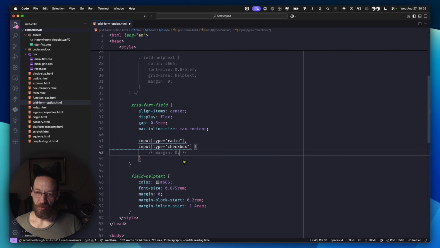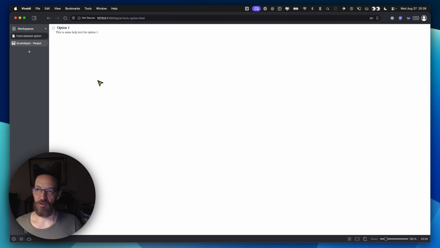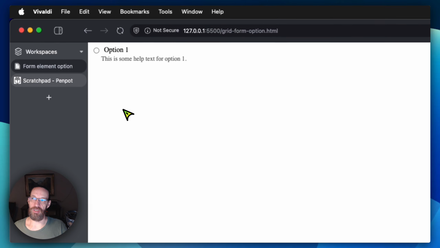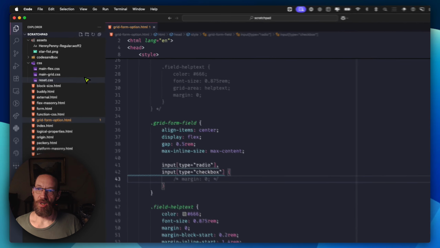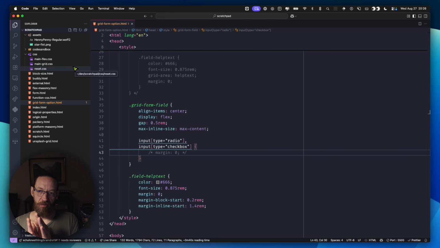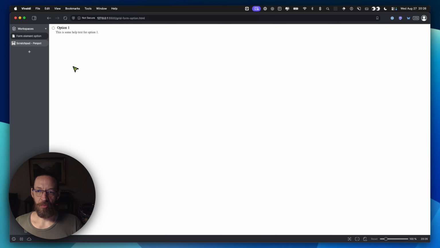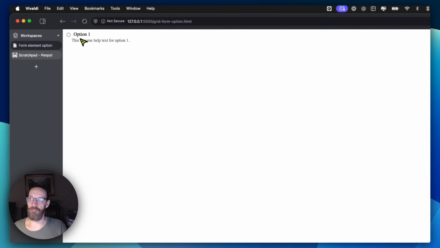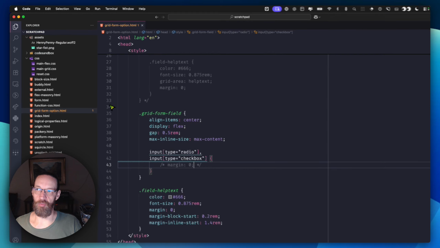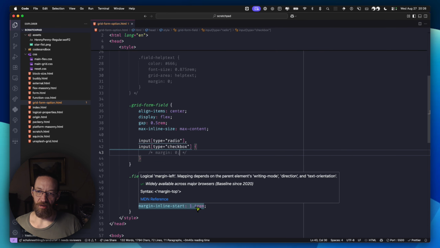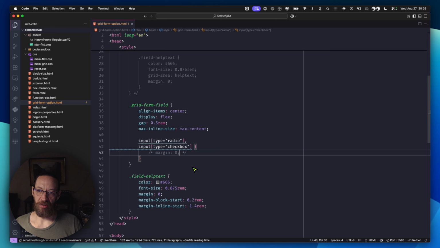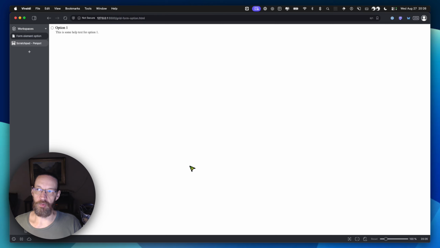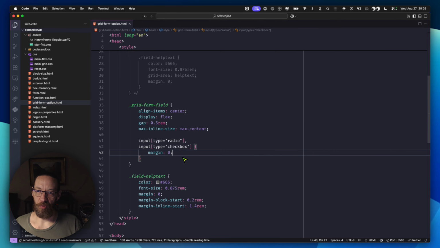The thing is, what you'll notice if I do this, for example, you see that it doesn't quite line up, right? And that is because of the little bit of margin that sits around our inputs there. But what you can also notice now is that when I turn those margins off, our paragraph isn't really playing along anymore. We have to tweak our inline start margin here a little bit. But that might be okay because we just turned our margins off, which is what we want anyway. So we're back to normal again.